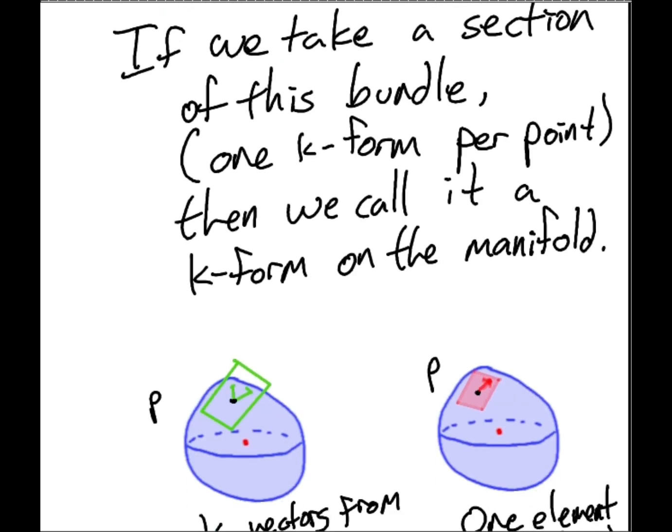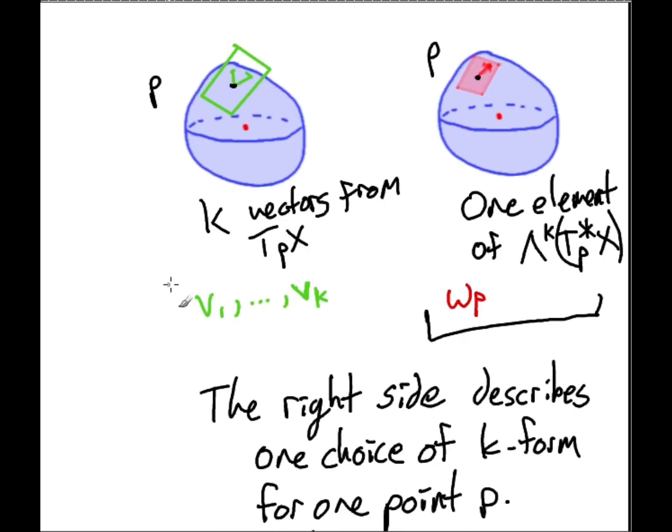So here, there's a lot of mapping going on. Here is a picture that is hopefully helpful. I take a sphere. This is just my stand-in for some topological space. From this tangent space, let's say that I choose k vectors, and I now have this list of green vectors 1 through k. This does not have to do with the k-form on the manifold. That is not what this is. All this is the elements from the tangent space that are going to be eaten by the k-form.